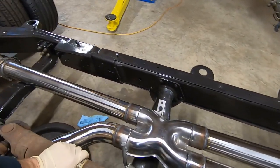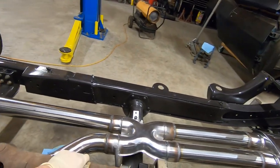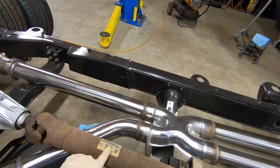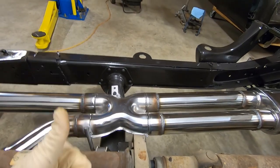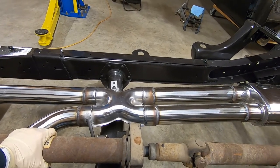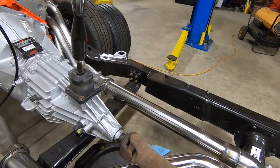Anytime you remove a drive shaft, it's always good practice to take note of the reference of the rotation of it. Obviously on this, there's a sticker on this front shaft and a grease fitting on the rear, which is pointing up towards us. So when we put this back together, we'll just put that back in the same way. So let's get this drive shaft slid out. We'll show you how to change that seal.